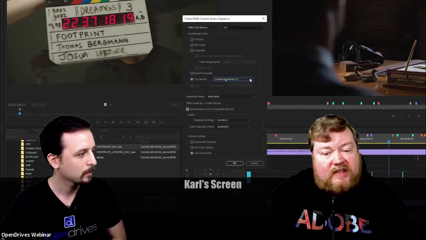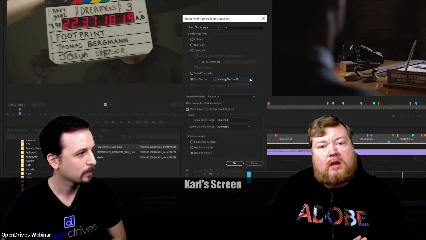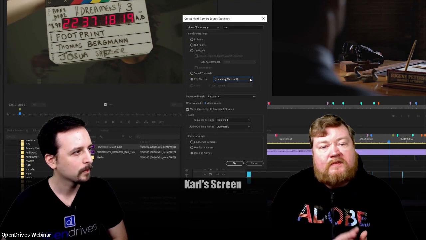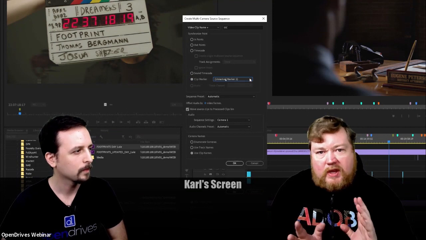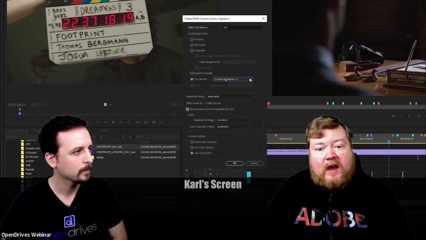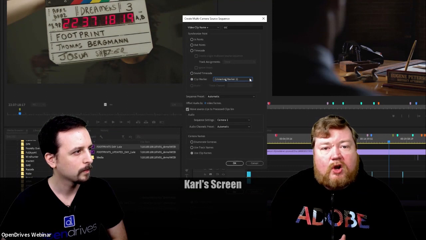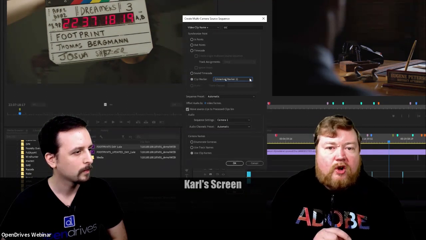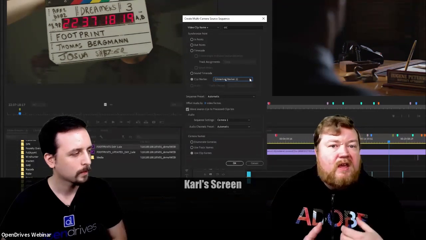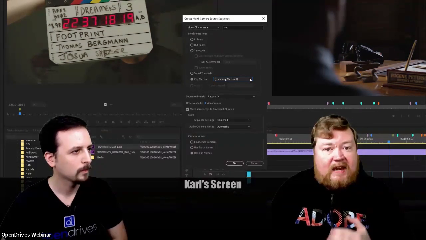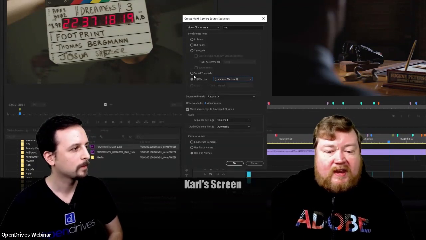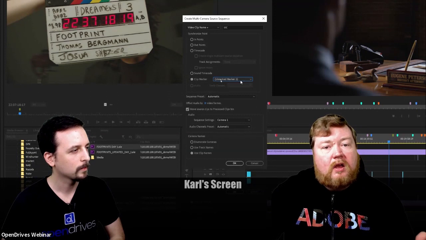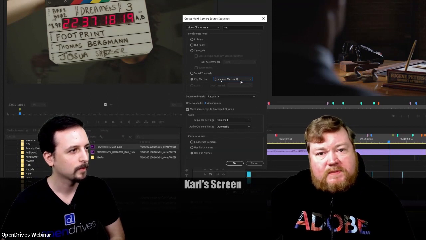One last little tidbit with this: if you're working in a production environment where there are already markers applied to these clips, or somebody has already gone in and done a bunch of clip markers on your files, just give the markers a common name. When you create the marker, double click on it and call it Sync 01 or something like that, and make sure the naming is identical for sound and picture, in which case you can select that as the clip marker. That option will show up in this panel here as well.